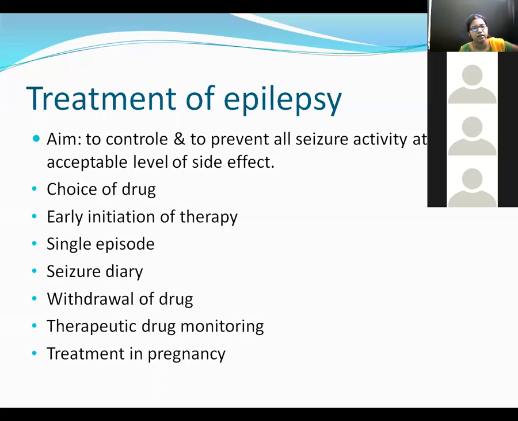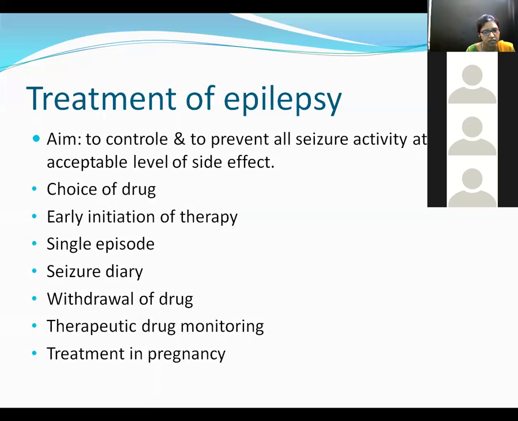Then there is also the terminology of status epilepticus. It is a repetitive attack of seizure without any silent period in between. Means in half an hour there are continuous 2 or 3 attacks of seizures, or over 1 hour the seizure attack is not stopping, and it is not responding to any antiepileptic therapy. It is labeled as status epilepticus.